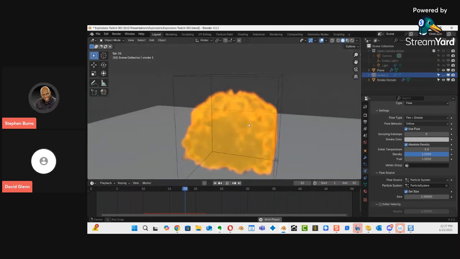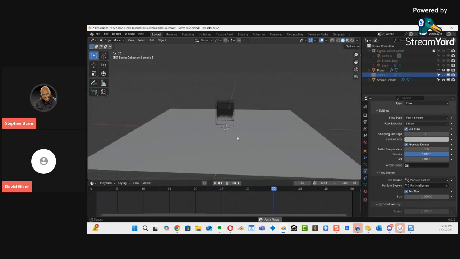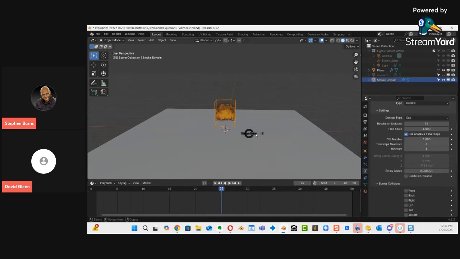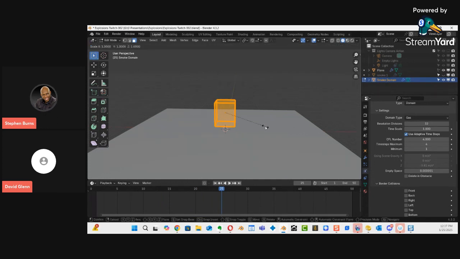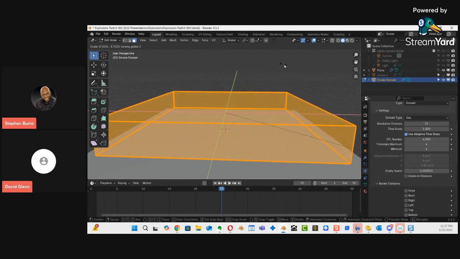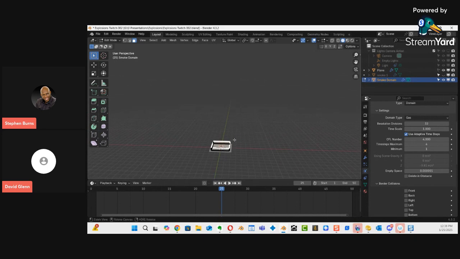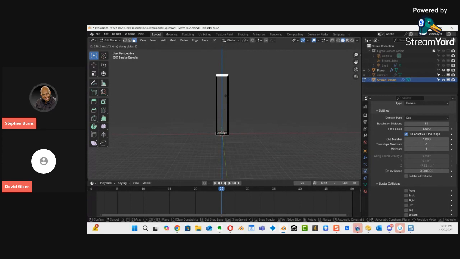That's right. So I want to modify the domain size a little bit. So let me stop it right about there. Select the domain, Tab key, go to edit mode. I want to make it larger along the X and the Y axis. So S for scale, Shift Z to tell it not to use the Z axis, and make it larger this way. Then I'll just go grab the top. Hit the G key and then the Z key for the axis restricted to and bring it up that high. That should do it.